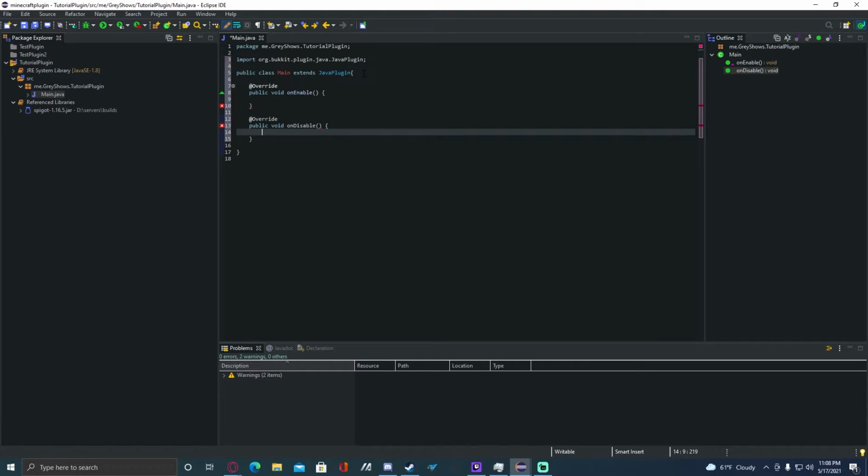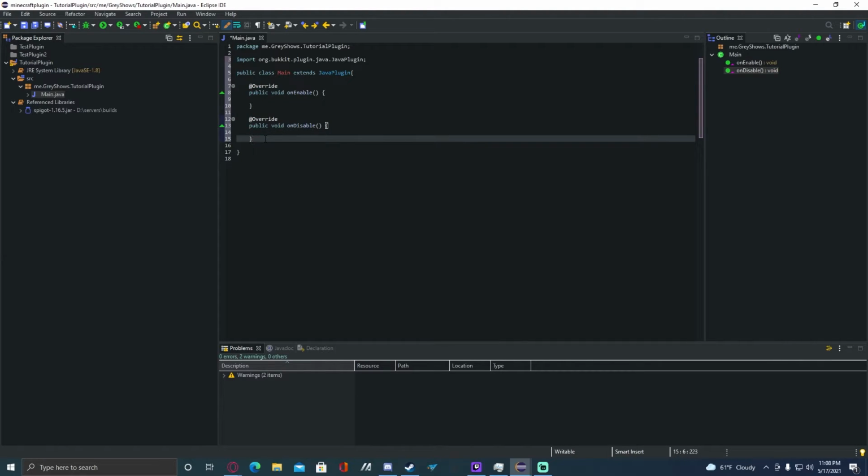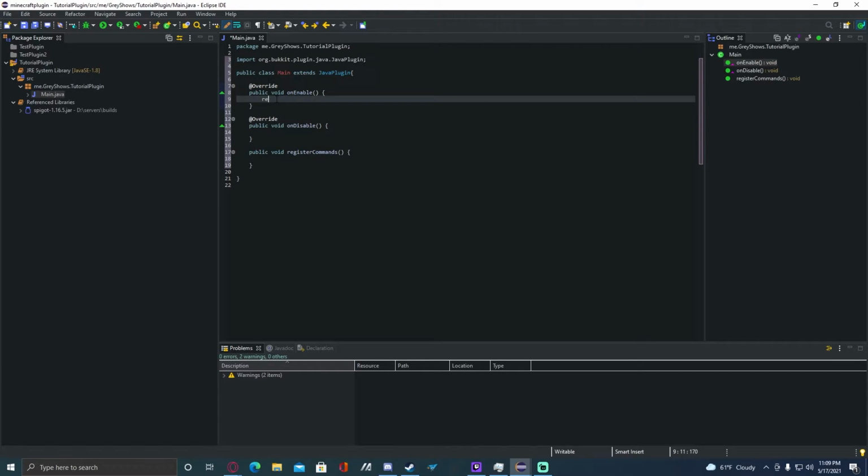Okay, so those are the two that you will need. Now, if you want, which is what I usually do, you can do a public void registerCommands, and then up here you put in registerCommands.